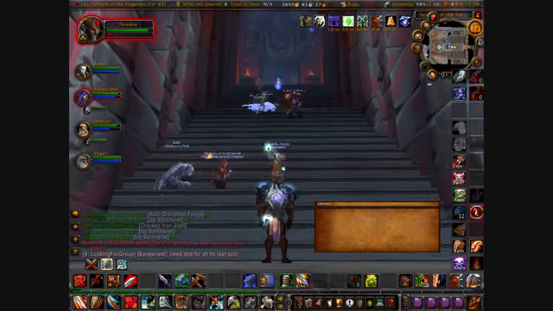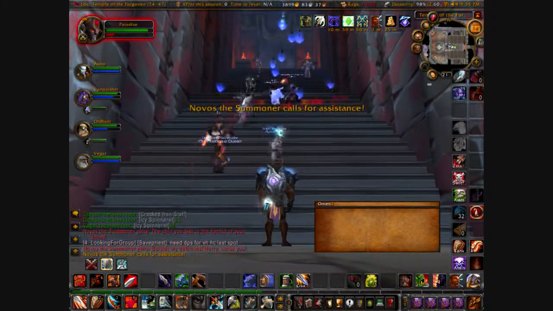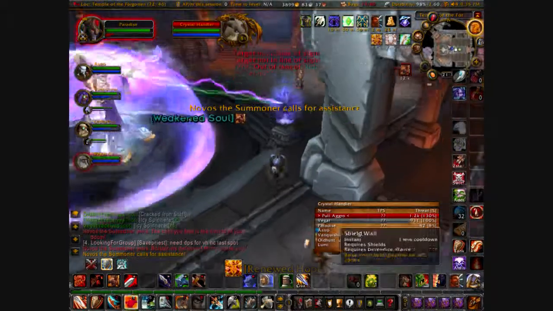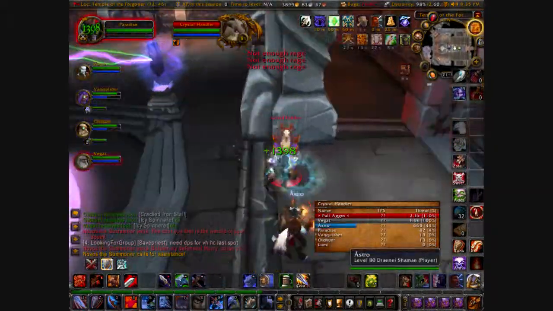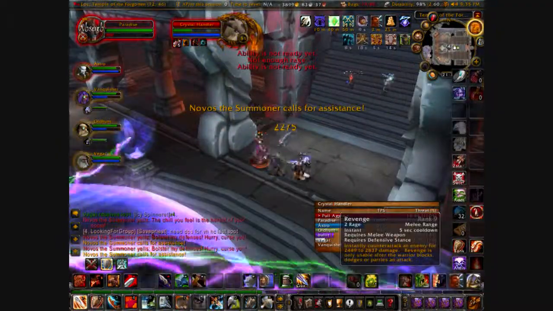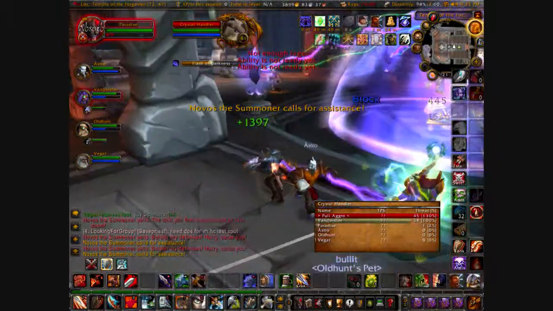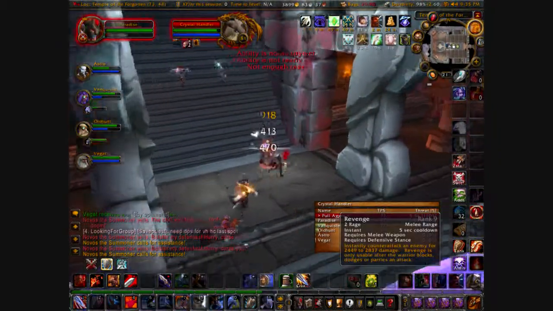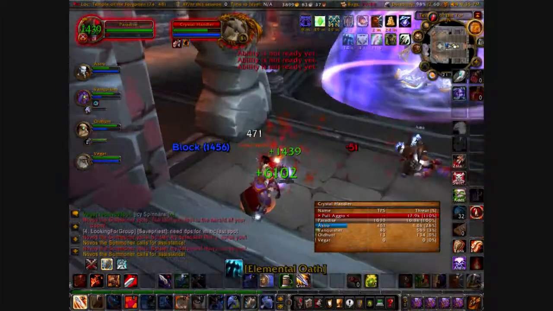Ads will start coming down the stairs. These are non-elites and will be taken down very easily by DPS. Periodically through the fight, Novus will summon elite mobs. These are in the form of Constructs and will come out of each corner of the room. You will get a warning when these come, so the tank should be at the bottom of the stairs looking out for these.